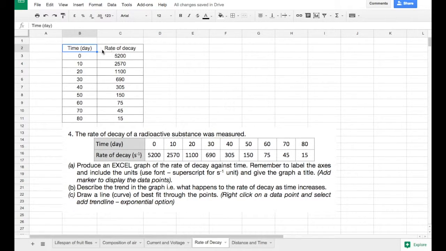We're on task 4 now, where we have to plot the rate of decay of a radioactive substance. Now you can see in the data I've gone from rows to columns again. Also, there's one thing missing in my data at the moment, which is the unit for the header row. If we look in the original, the unit is seconds to the power of -1, and we need to get that superscript. That's what it's called when you have a smaller number on a higher baseline than the rest of the text. It's called a superscript. We need to get that right if we're going to get assessed correctly.